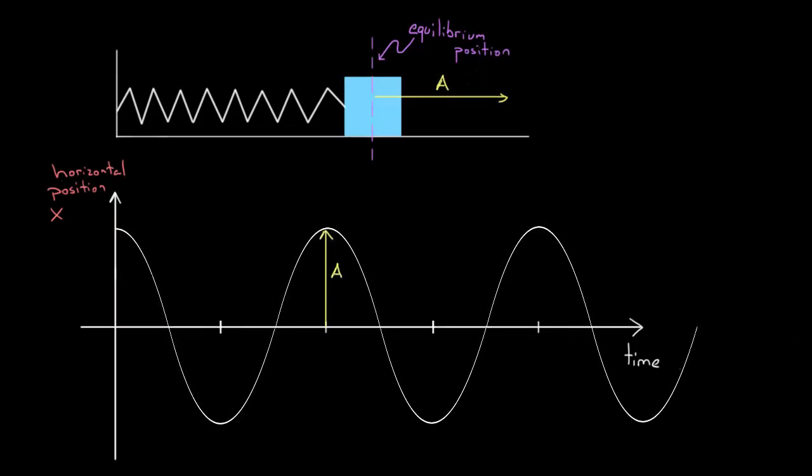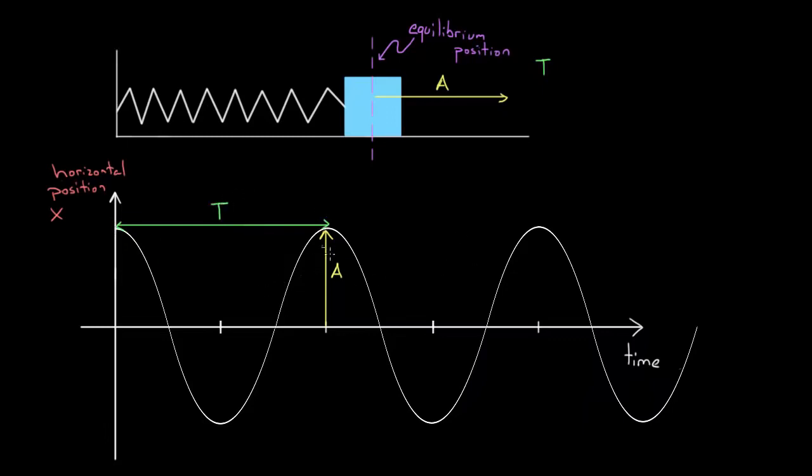And the period, which was the time it took for this entire process to reset, capital T is the period, was the time it takes to reset, which would be from peak to peak, or from trough to trough, or from any point to any analogous point on that cycle. This was the period T.